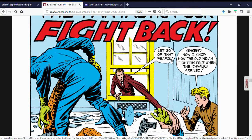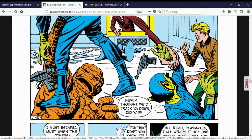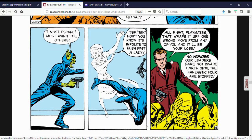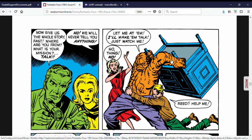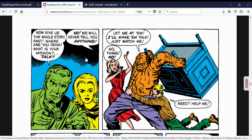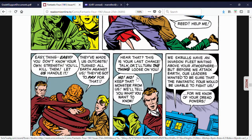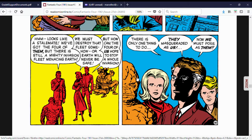There are a lot of great things about this issue. In the early Silver Age, Jack Kirby and Stan Lee put many of their stories into parts — one, two, or sometimes even three. The Skrulls are pretty powerful based on what they can do. They're captured, and the Thing wants to just pulverize them, but since the Thing is super strong he would probably kill them. So Reed Richards comes up with a plan: they'll go to the Skrulls' mother base — since the Skrulls already revealed its location — and disguise themselves as Skrulls.